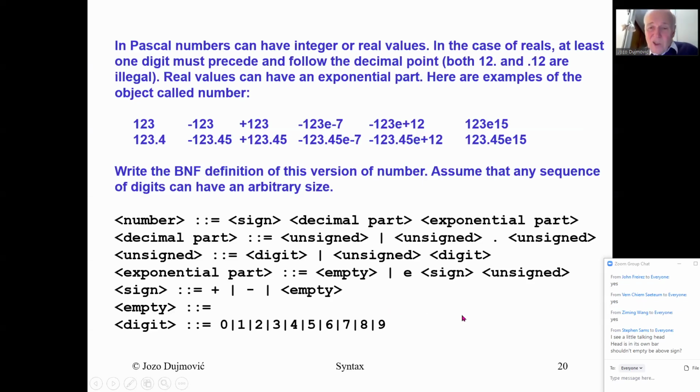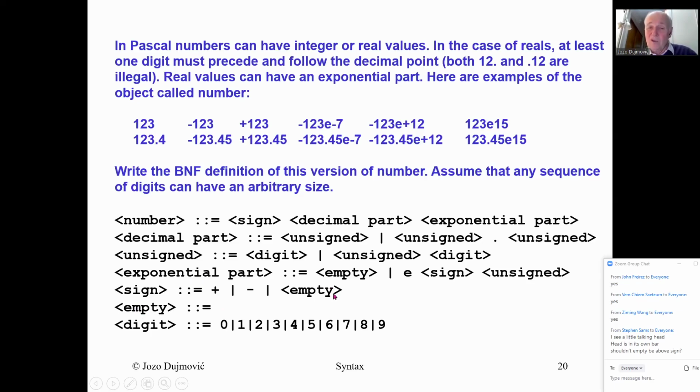Now, the last 2 comments. Can this be written upside down from digit towards number? Yes, it can. This is a description for human consumption. This is not for a computer to read. So you can say, I'm going to build something. It will consist of digits. Here are digits. I will use empty. Here is empty. I will need sign.